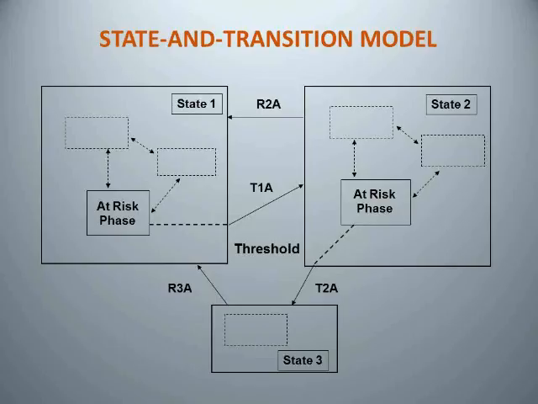If you've never seen a state and transition model, here's a blank template, and I'll try not to bore you with the details. Hopefully I won't bore you. So this is just a blank model. This larger box is what we call the state. Within a state you have community phases. The arrows between those are your community phase pathways. You have transitions between states, and then you can think of this space as the threshold. And I'll go through some quick definitions of what all of these mean. And then the arrows going back to a quote-unquote higher state are what we call restoration pathways.